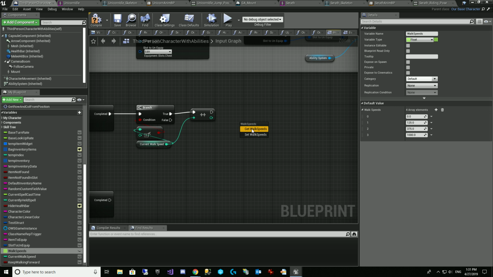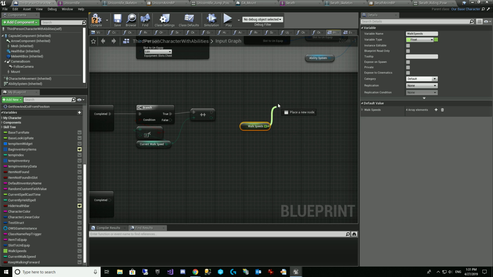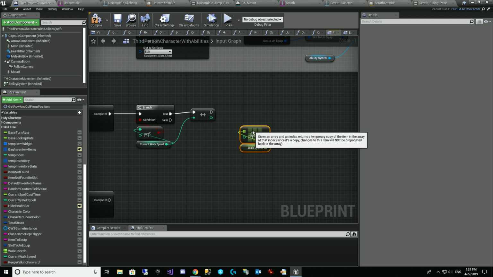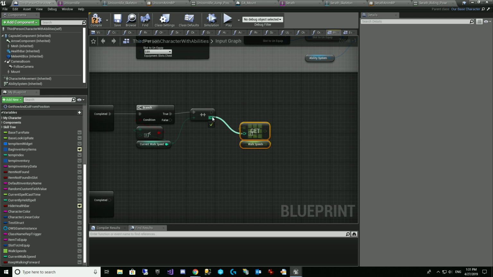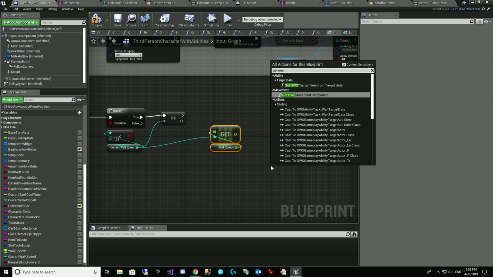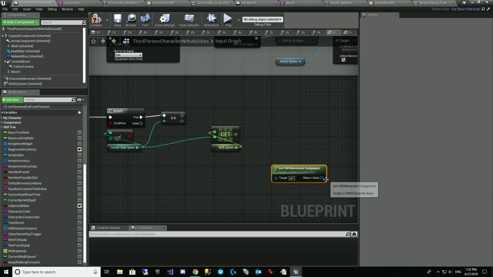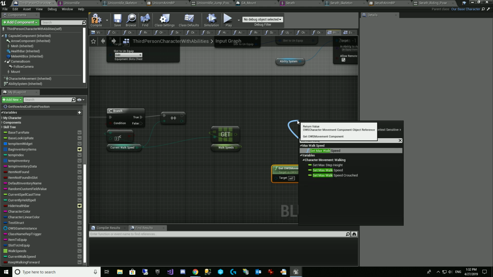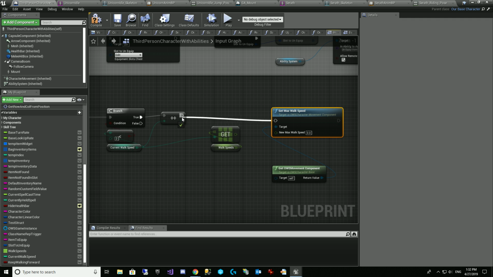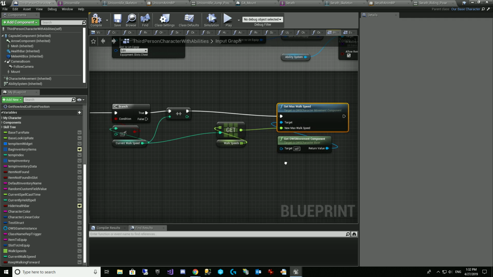We grab our get walk speeds. We do get out of that. Copy's fine. And then again, we're going to do get OWS movement component, set max walk speed, make sure it's the function. That's auto-replicating.